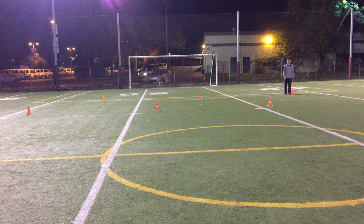The third exercise of this circuit is the cone alley. This exercise helps transition in and out of a back pedal with a slight angle. This setup requires 7 cones, all 4 yards apart and slightly off-center from each other.